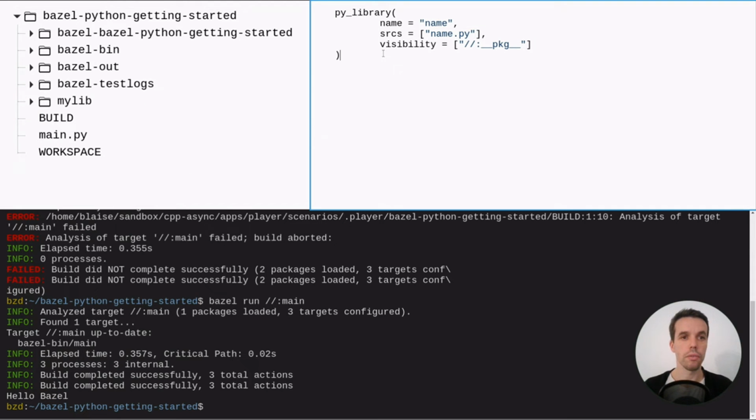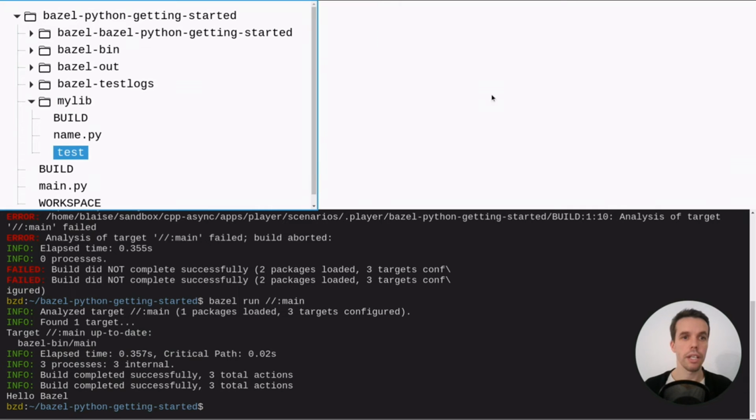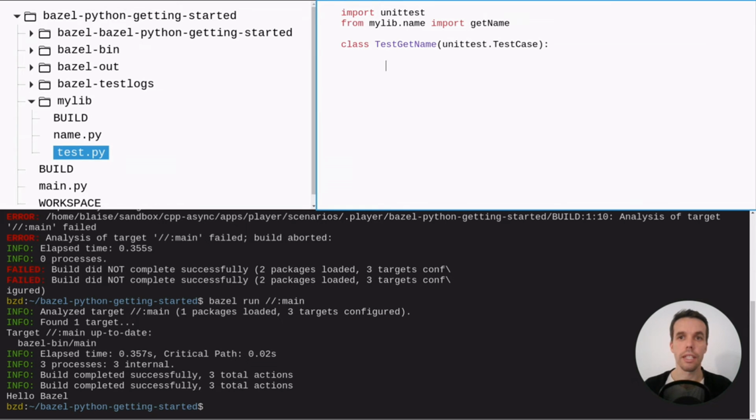The other thing we can do with Bazel rules is to create a test. So for that, let's go ahead and create a test.py. Let's use the unit test from Bazel. We import the function we want to test. So we create the unit test class now. We'll create a simple unit test to test the output value. And we'll test it against a random value for now to make sure that our test works. So this should actually fail. And we invoke the unit test here.